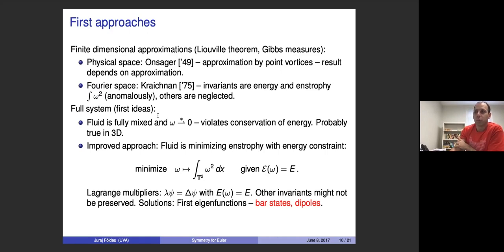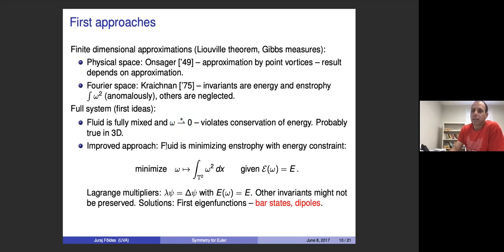let's try to work with the full system. So what people did: first of all, you can just say the fluid is going to be mixed as much as possible. So maybe it's true that everything is going to zero in the weak star convergence, right? That's a possibility. However, this is not compatible with the fact that energy is weak star continuous, and we should get a non-zero value in the limit. Actually this scenario is probably true in three dimensions. That's why it doesn't make sense to work on this problem in 3D, because there is a reasonable possibility that this ultraviolet catastrophe happens in 3D, meaning that all the mass is going to be transferred to higher and higher modes, and in the weak limit, everything is going to zero.